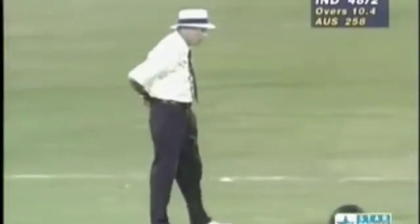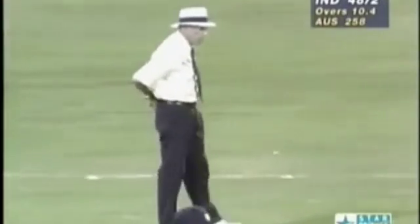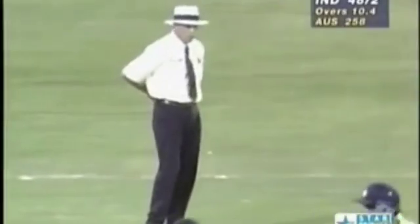Oh, that's a lovely shot. And you can't see from where we are, but judging by the crowd, it's cleared the rope. Umpire Shepherd is checking. And in fact, is he getting the walkie-talkie out? Yes, in fact he is, to ask for a result. So we'll have a look and see whether it cleared the rope. Certainly the crowd think it did.